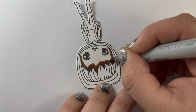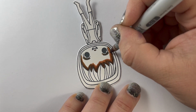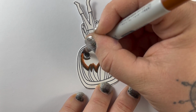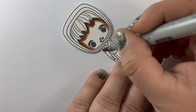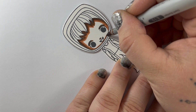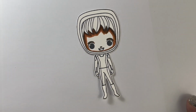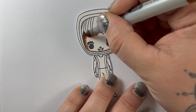So again, we're kind of going over what we did and then starting to extend out. Now I'm going to bring it right down by his eye now. And we're going to go right under his chin. Now if you have colored our chibis before, you'll know there's usually more chin space, but because he's wearing a helmet, we have a little bit less face to color. As well, he's kind of got a lower hairline.